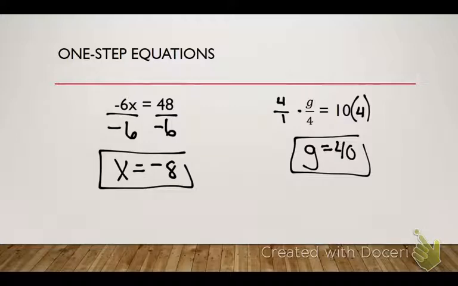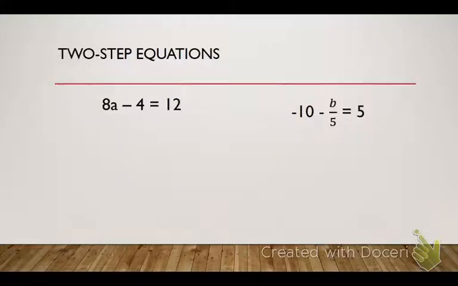So the first 4 sections on your test, guys, it's just like that. You might have a negative in there, so just pay attention to your signs. Then you have a section where now we're stepping it up another level, and we have another step involved, but we're still trying to isolate that variable. So go ahead and try to solve these equations.